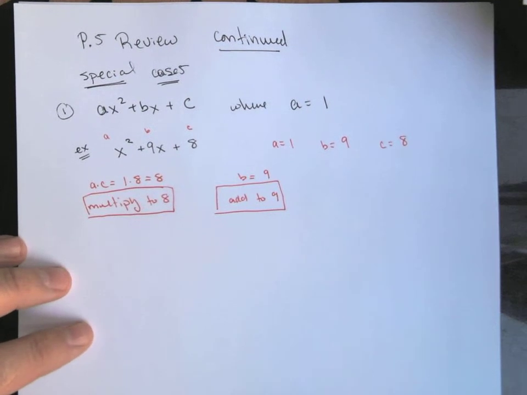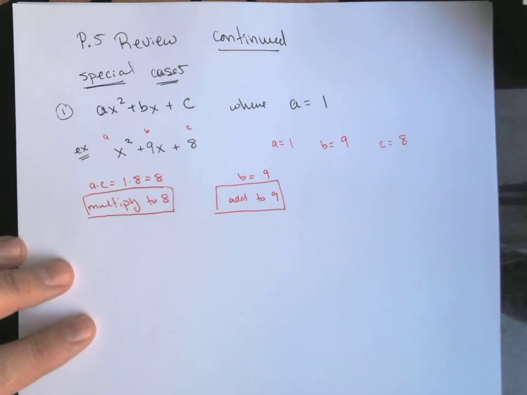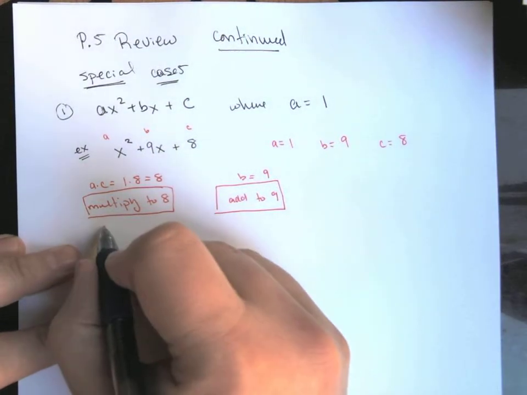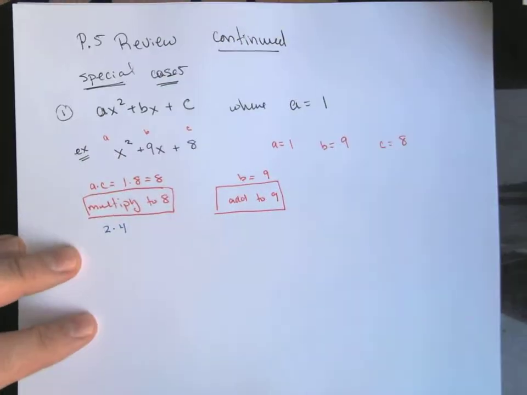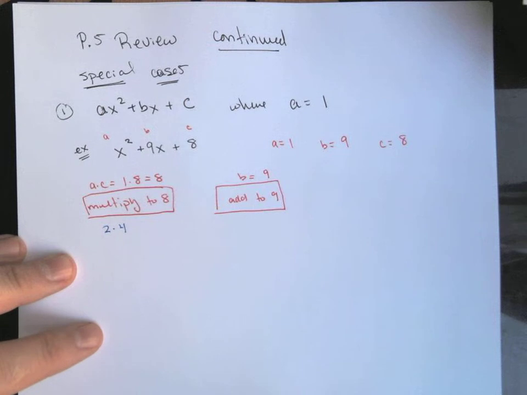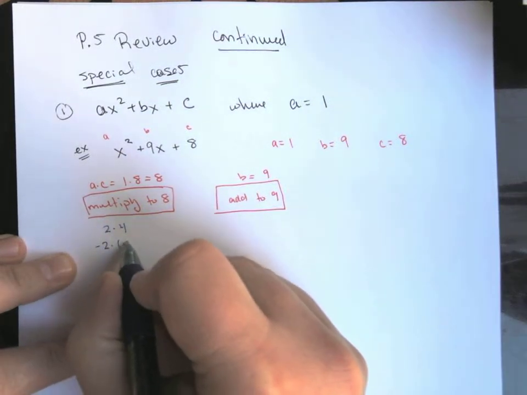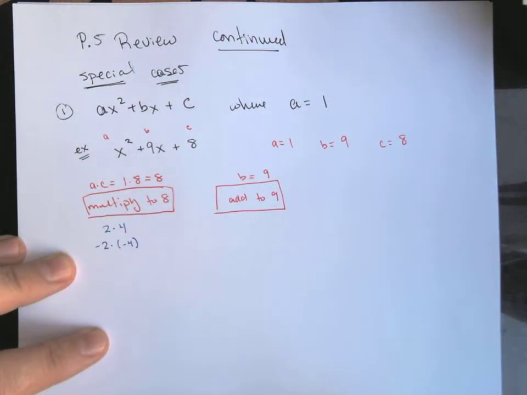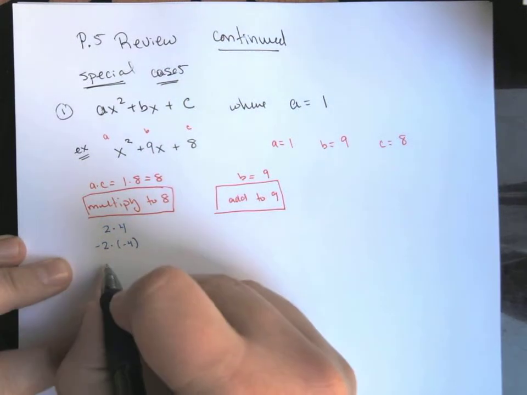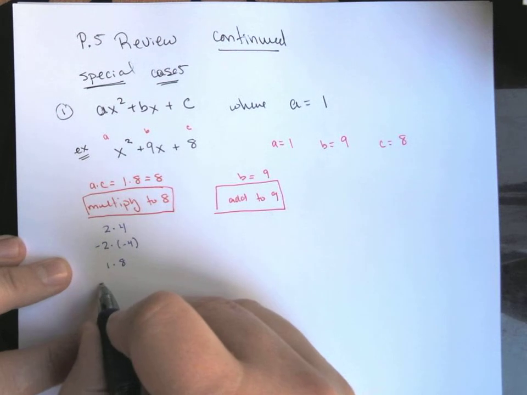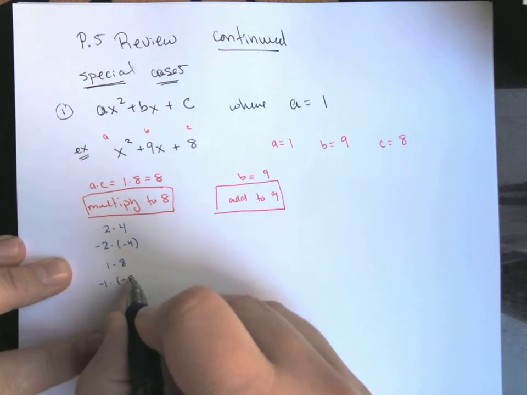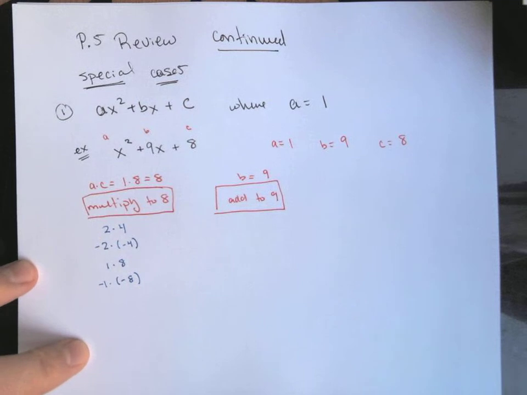I guess like two and four maybe would be what you might think of first, positive two and positive four. One thing that's a little less obvious is that if we're going to multiply to positive eight, we actually also need to consider the possibility that we have two negatives, a negative two and a negative four. That would also work. Two and four, what's the other option? One and eight, I guess is really it. There's not a ton of things to work with here. And then the negative pair, negative one and negative eight. Once we hit a pair that works, then we're done.